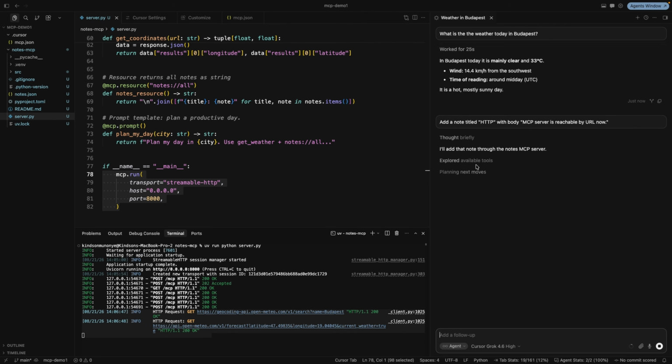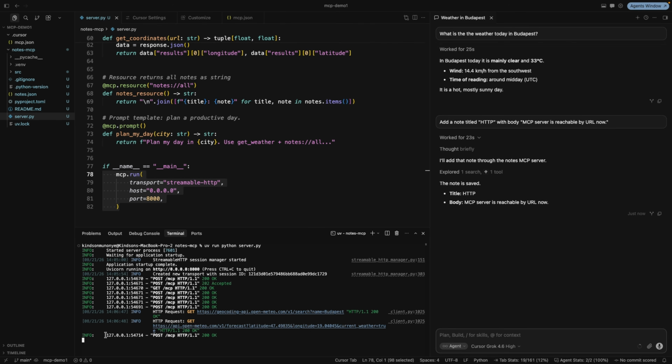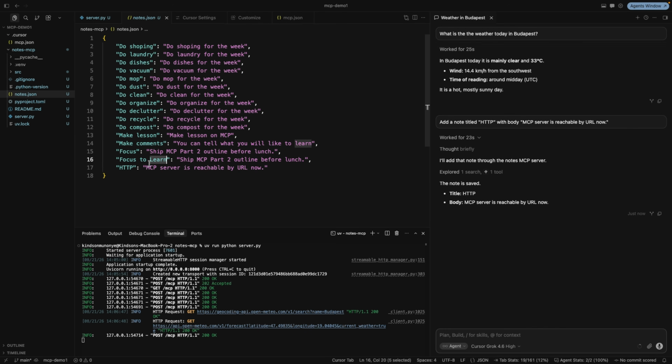You can see it works as usual. Let's see the response. It's making the call. It's making a POST here, and you can see right here the request made, and it added a node, saved. Okay. Now if we go to the notes, like our database, you can see the node added here. HTTP MCP server is reachable by URL.